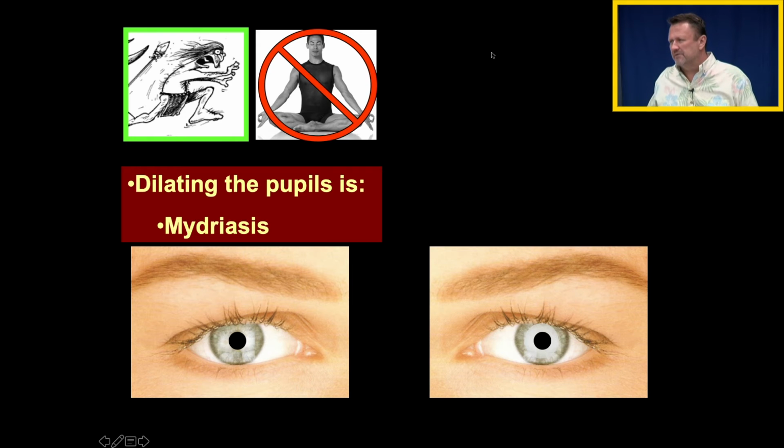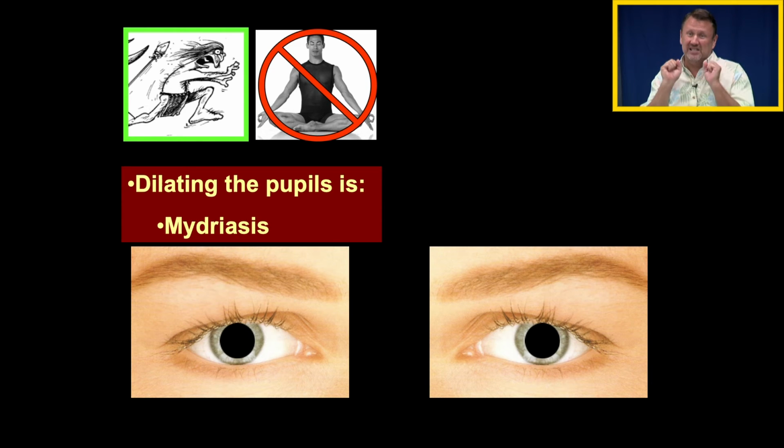All right, so here's my icon for sympathomimetic, and here's my icon for anticholinergic. And to start out, you can just think epinephrine and atropine, all right? And dilating the pupils is called mydriasis. All right, so watch the pupils because I spent time animating this back when I had time for that sort of thing. All right, so that's mydriasis. Mydriasis is dilating the pupils. And you'll see that sympathomimetic drugs are mydriatic drugs, and you'll notice that anticholinergic drugs are mydriatic drugs. And I'll tell you right now, mydriatic drugs are problematic in somebody with glaucoma.